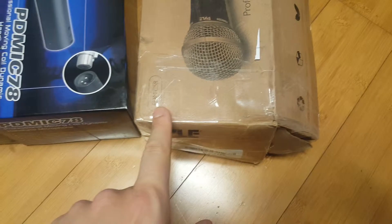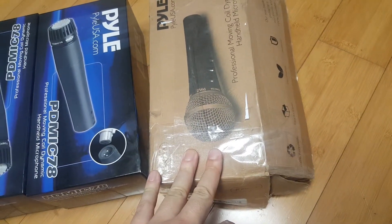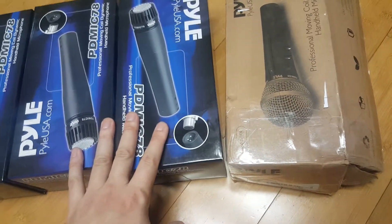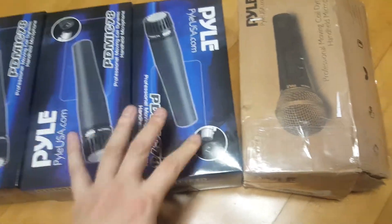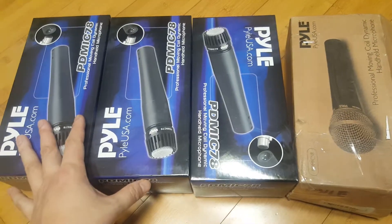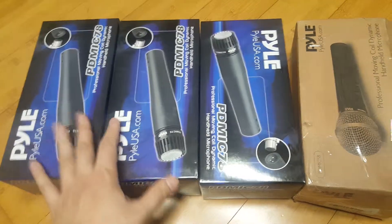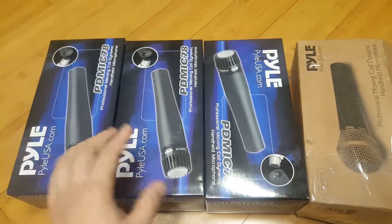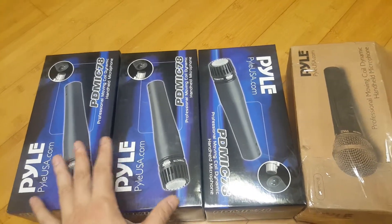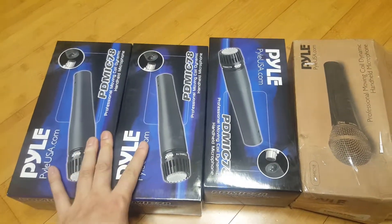This is the PD-MIC-58, which is practically a copy of the SM-58. These are really cheap — it used to be like $15, but it's been really popular. The cost-effectiveness is really awesome. It went up to like $20, but I got it a little cheaper — I paid like $19, and this one is like $17. You can look it up on eBay or B&H camera.